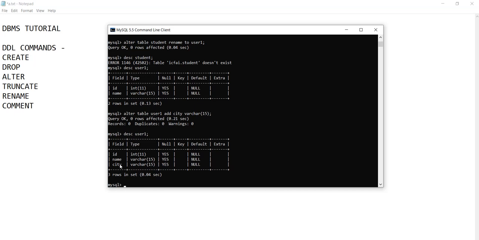Now let's run another alter query, that is to rename a column name. Now I'll rename this city to something else. Let's rename this city to state. So alter table user1 change city to state.